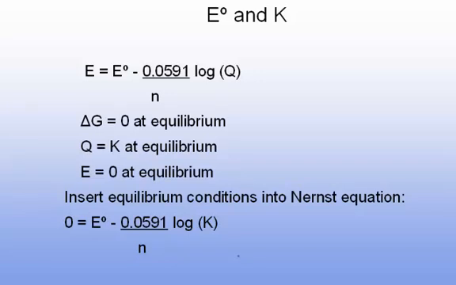Let's take a look at the relationship between the standard potential and K, the equilibrium constant. We have a relationship from the Nernst equation between the potential of a cell at any given condition, which is equal to the standard cell potential minus 0.0591 divided by n, the number of electrons being transferred, times the log base 10 of Q, the reaction quotient.